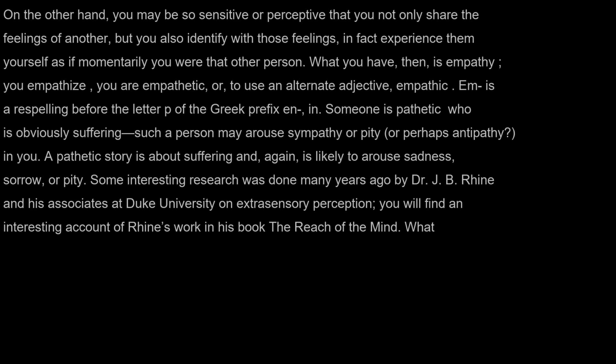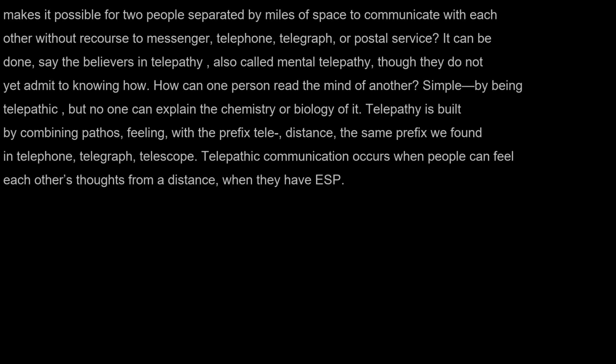Some interesting research was done many years ago by Dr. J. B. Rhine and his associates at Duke University on extrasensory perception. You will find an interesting account of Rhine's work in his book, The Reach of the Mind. What makes it possible for two people separated by miles of space to communicate with each other without recourse to messenger, telephone, telegraph, or postal service?